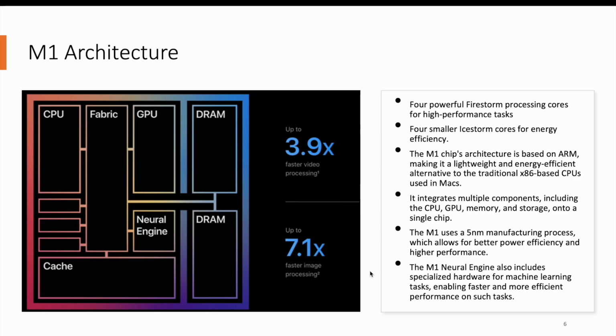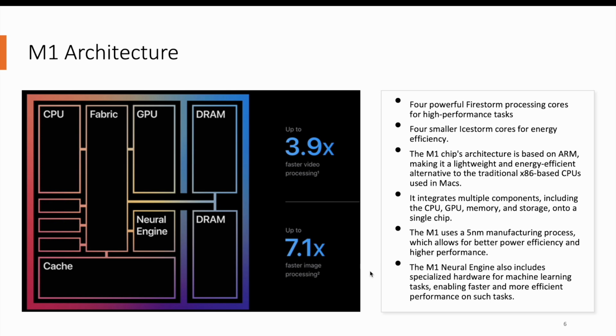Next, we'll go through the M1 architecture. Here we have an architecture image which explains all the M1 capabilities. The Apple M1 chip features four powerful Firestorm processing cores for high performance tasks.